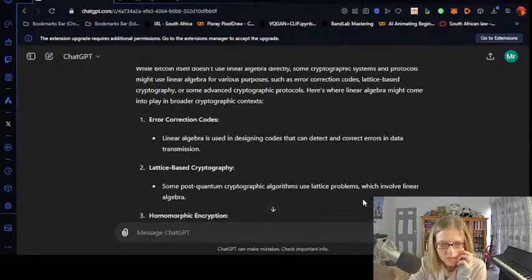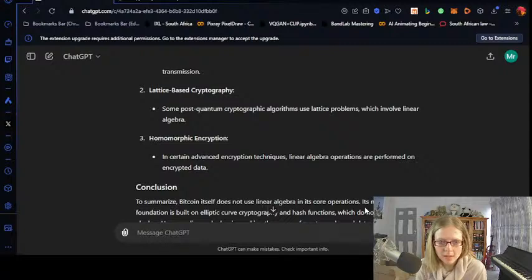Error correction codes: this is where linear algebra is used in designing codes that can detect and correct errors in data transmission. Lattice-based cryptography: some post-quantum cryptographic algorithms use lattice problems, which involve linear algebra. Interesting. And then homomorphic encryption: in certain advanced encryption techniques, linear algebra operations are performed on encrypted data.